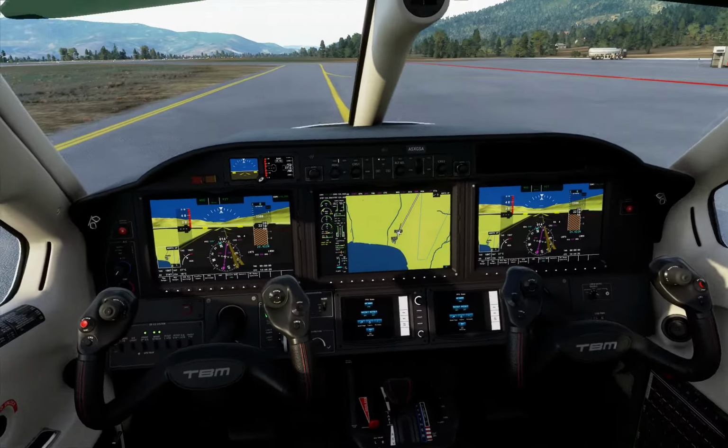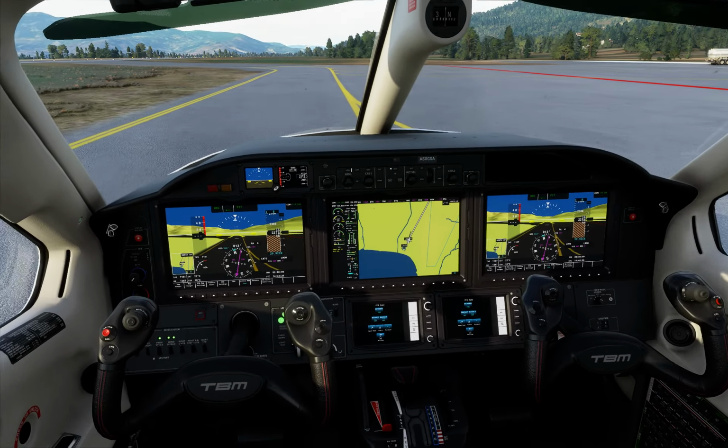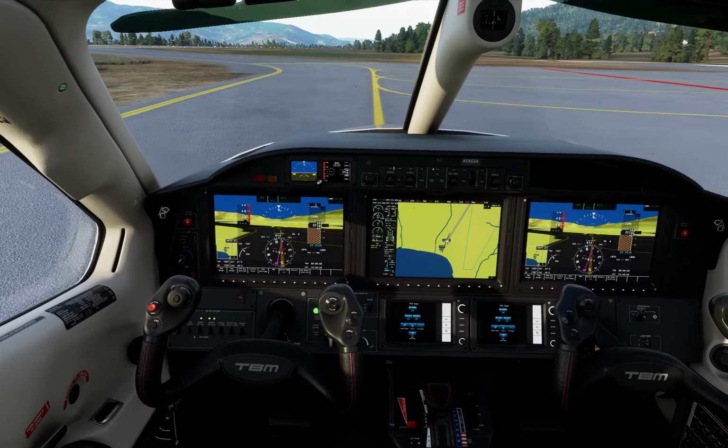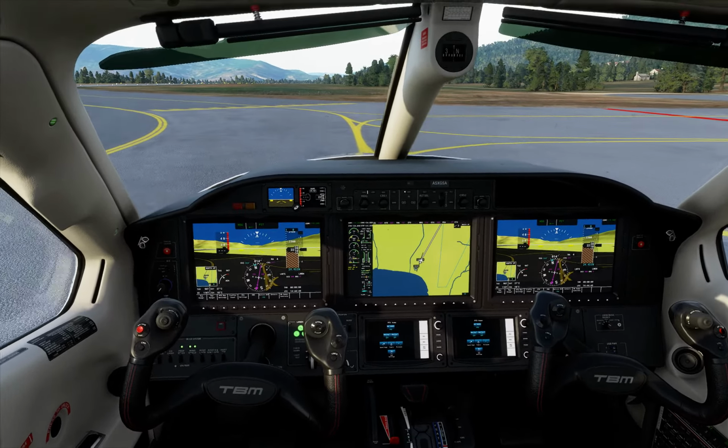Maybe, yeah, the Cessna Caravan is much better suited for this kind of mission, but anyway, the Kata is the faster plane, so.